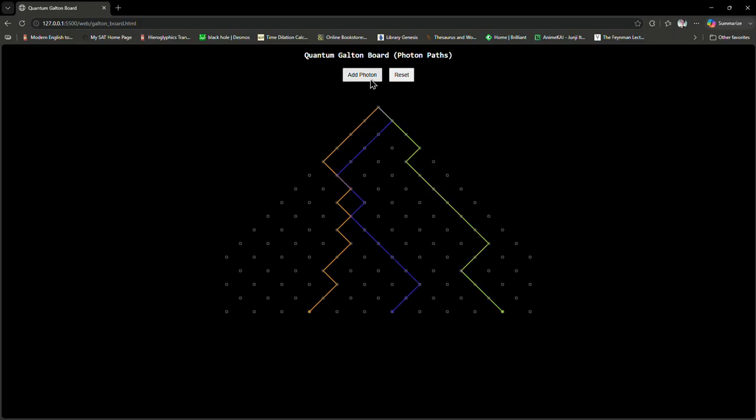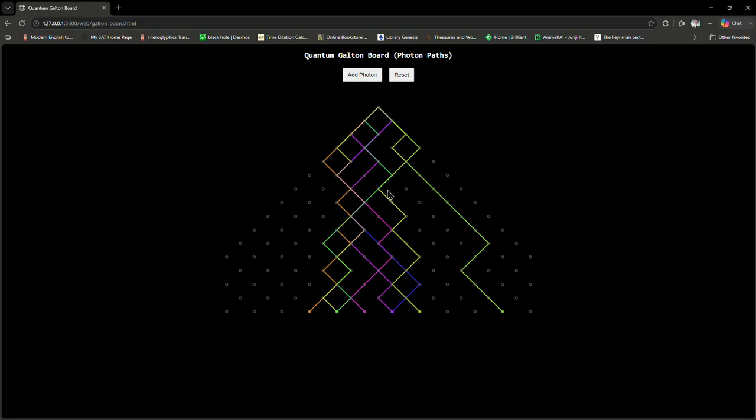If we add some more photons in there, we can see that although each individual trajectory appears random, the collective patterns we're getting here are emergent as more photons move through the lattice.